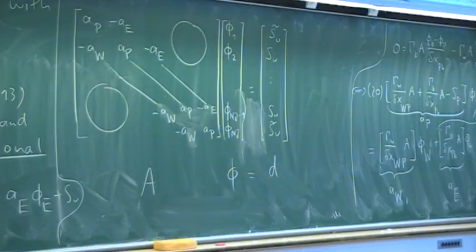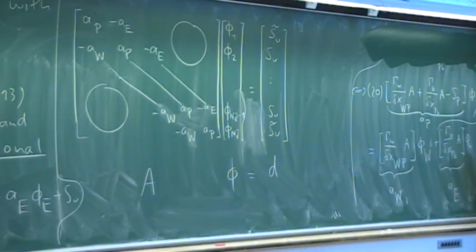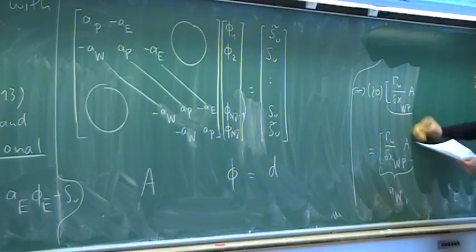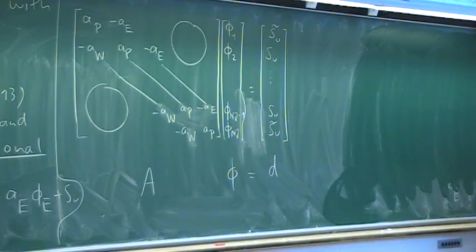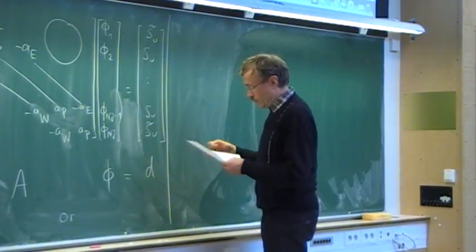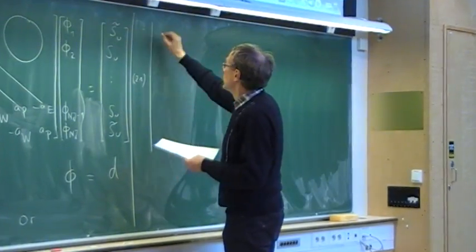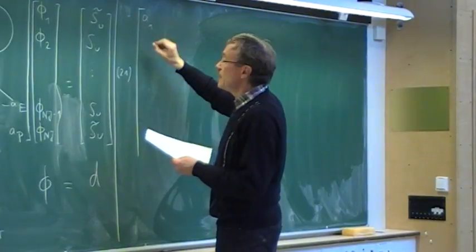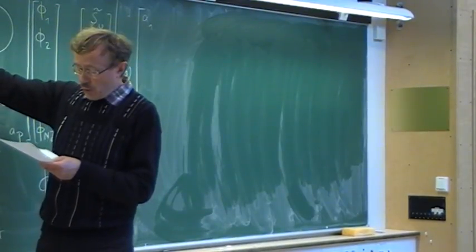And then we can also translate that into the index form. Here we have the form with AP, AE, AW, but we can also translate it to the index form. So we have derived these algebraic equations for the interior, and in this lecture for the left and the right boundary, and if we put that together, we get this system of equations. That is one option, or in index notation, it would be the following one. The diagonals are called A with the corresponding index of the row. This will be called C and this will be called B.